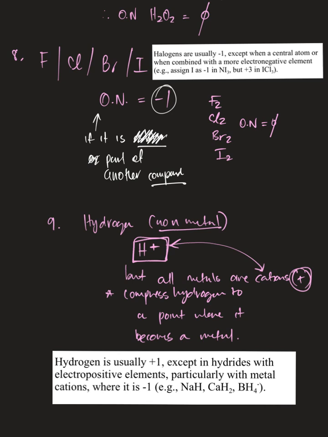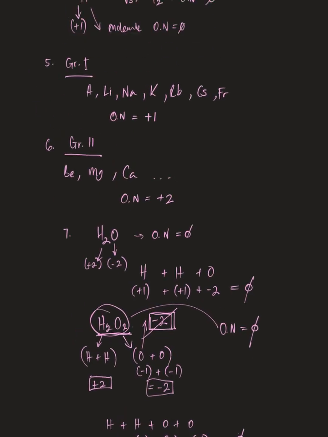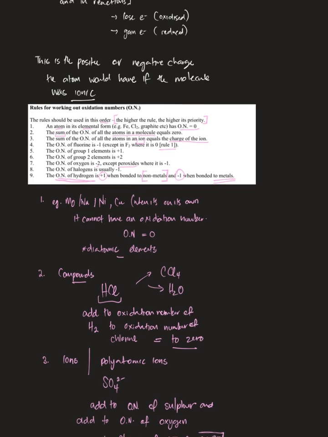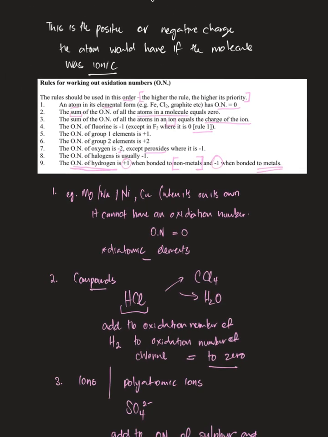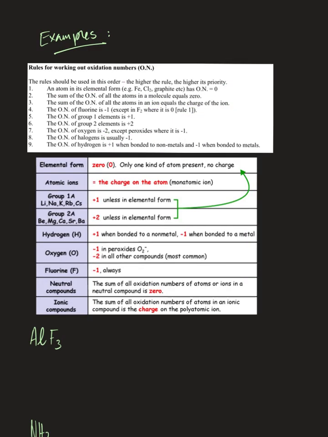Other rules that we can look at is, okay, no, that's fine. So this is all that we're looking at, and now we're going to have a look at the next section where we actually get to work with how we assign these oxidation numbers, how they work, what happens if I have an element, how do I decide which number goes where, depending on these rules. All right, let's have a look here. You've got your 9 rules. I've given you a little bit of a summary here. You can take it down if you want.